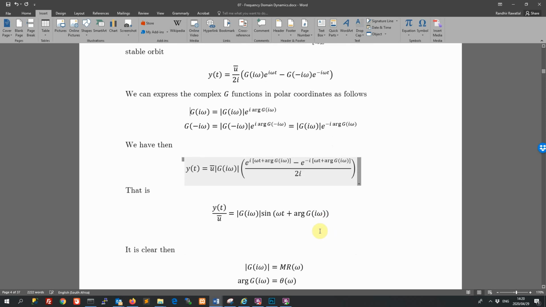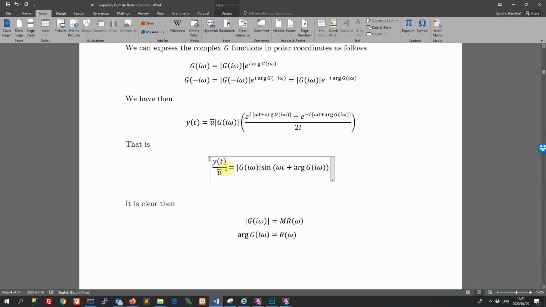If we consider this, we can see that this has the same form if we apply our trigonometric identity and our complex number algebra. This is nothing but the magnitude of g of I omega multiplied by the sine of omega t plus the angle of g of I omega. So we can translate it to this form, and again, do go back and revise your complex numbers to see that this is true. Then we can just divide here by u bar as a scalar. And so now we have this relationship.